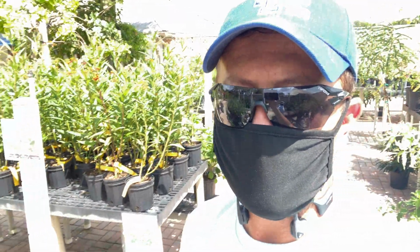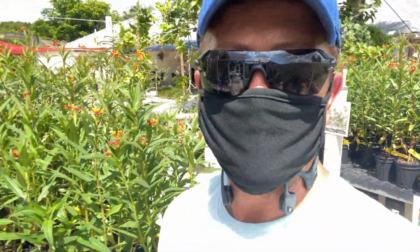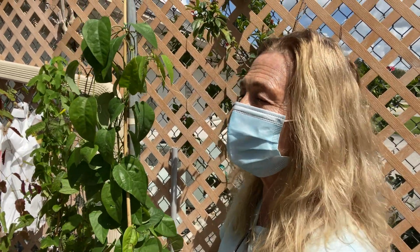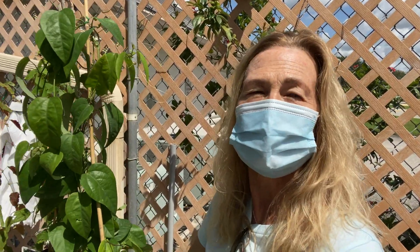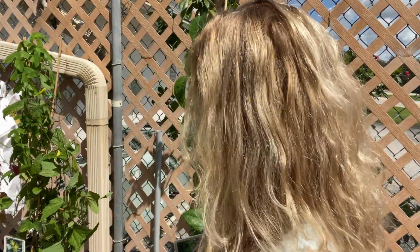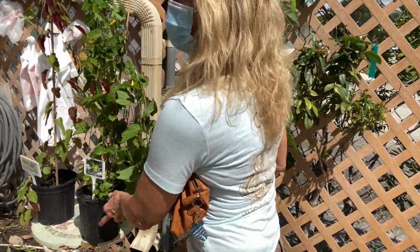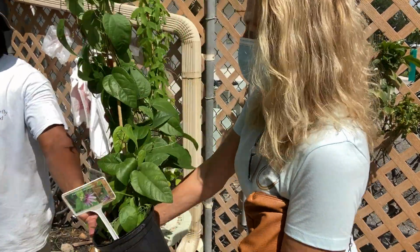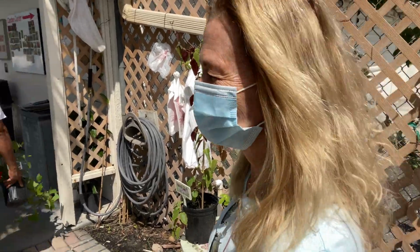Guys, it is friggin' hot out here. Awful. They like this the best. There's a lot of other varieties, but they're more for decoration, and I'm trying to really build the actual butterfly garden. So we're gonna go with these two right here. Do we go ahead and take them inside and pay? Okay. Thank you for all your help. Nice.